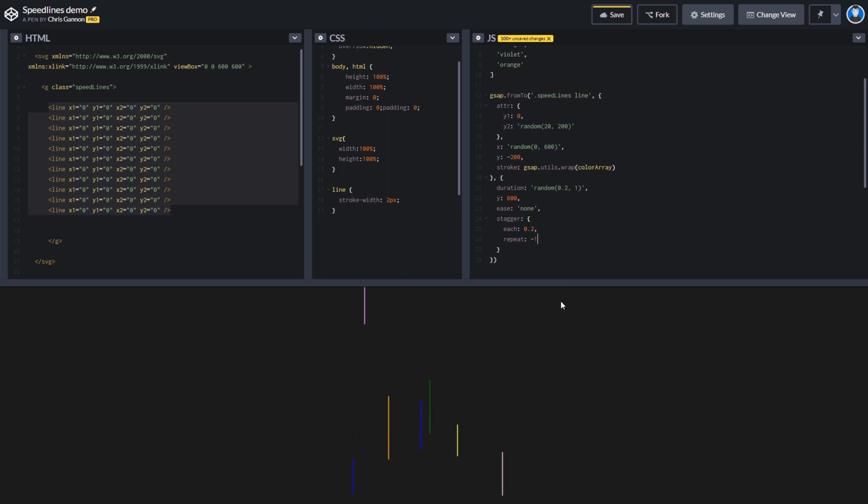Now, this is fine. But you'll notice this yellow one here, it's always there. It never moves, it never changes. We're not managing to trigger this random code here. Yes, it executes on the first time this tween is called, but then let's say this one is about 590, it stays at 590 unless you use a new function which is brilliant, called repeatRefresh. So repeatRefresh is true.